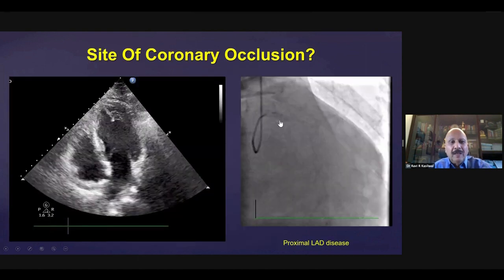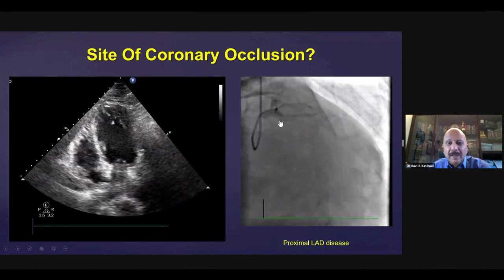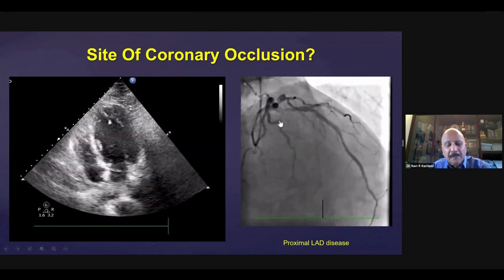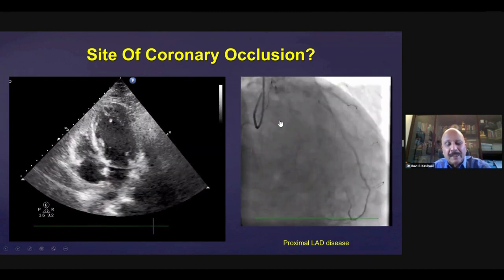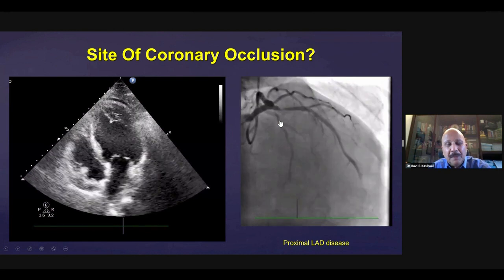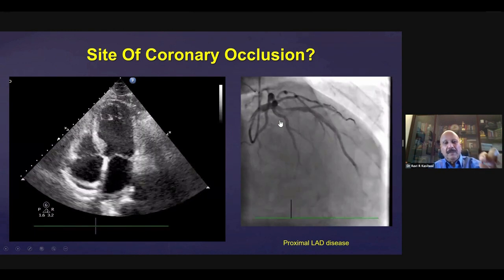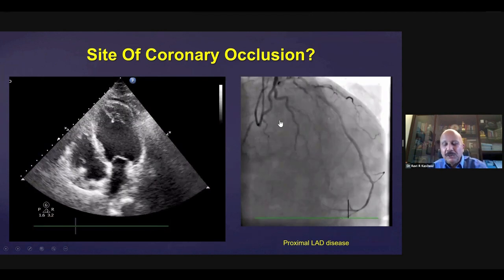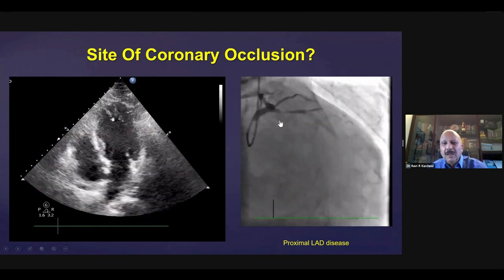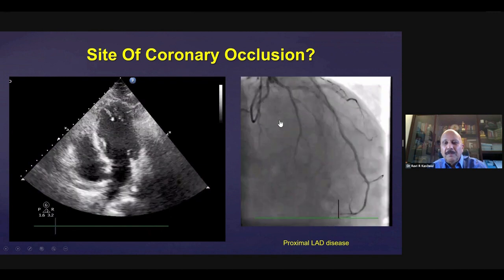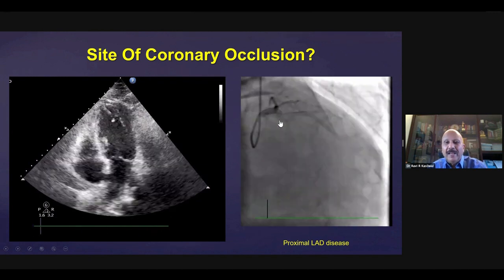And here is another example. And if you can see here, the complete septum is hypokinetic except the basal part, the apex is hypokinetic, but see, the wall thickness is maintained. And here you find a lesion which is just at the very proximal end of the LAD.